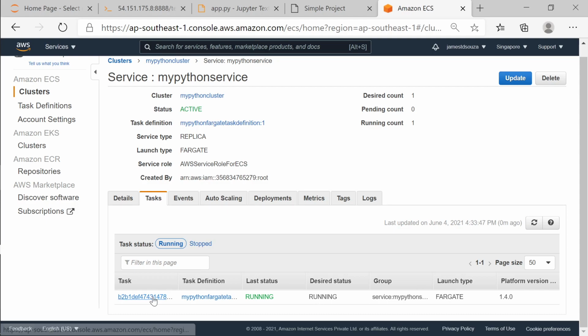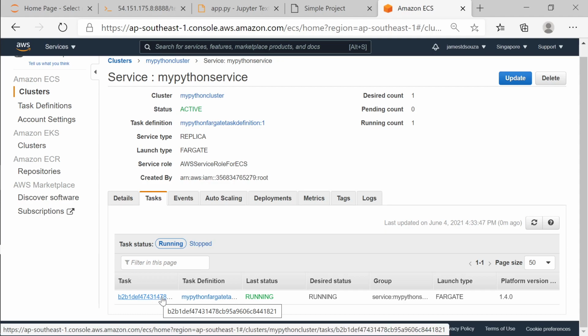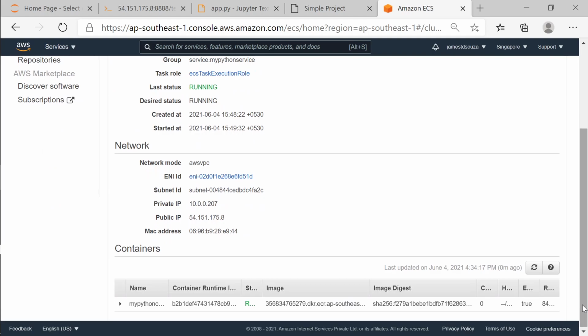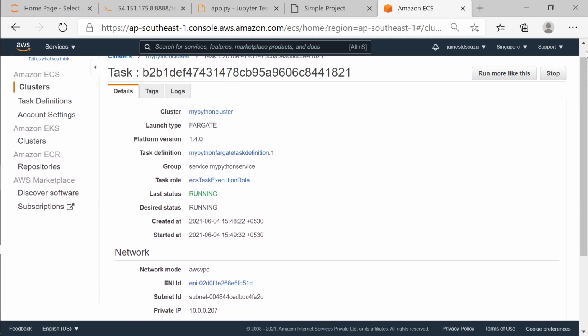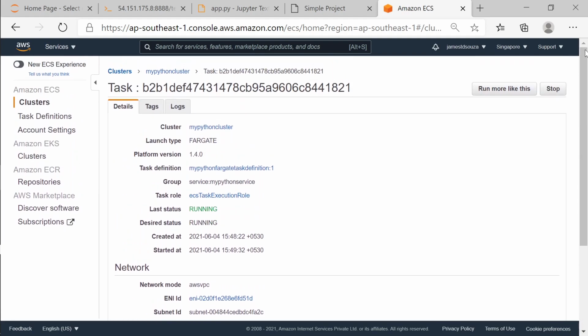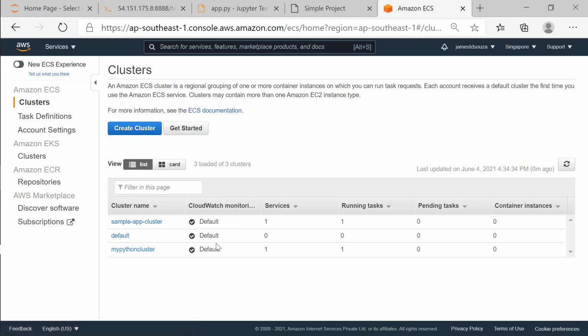I controlled this environment to have only one container running, and you can give the limits of how much memory you want to run in, how many containers you want to run, how many tasks, etc. There's a little bit of conceptual study over there. But essentially, through this ECS, I have used my image from the ECR, which is your Elastic Container Registry. So my image is here.